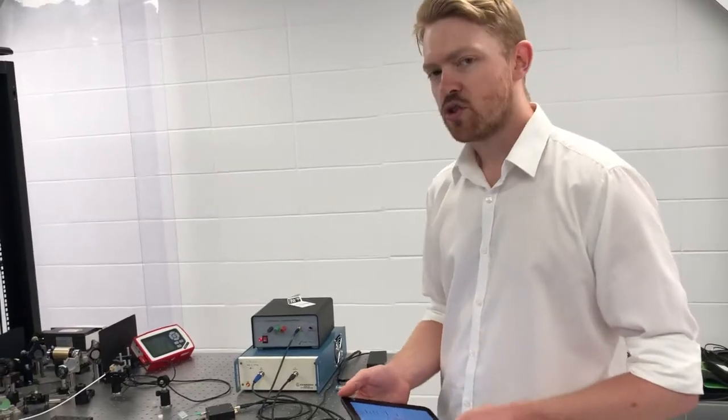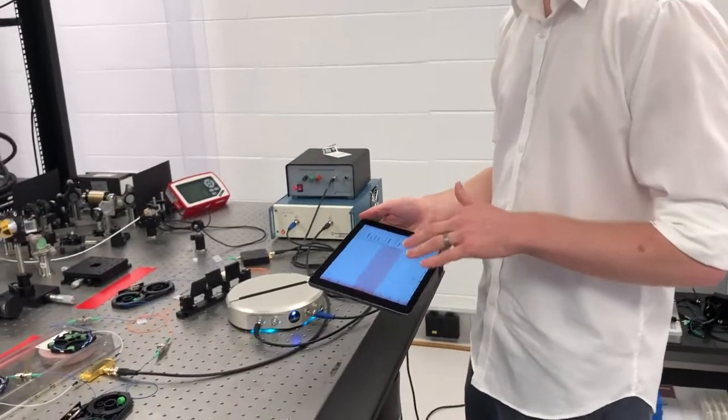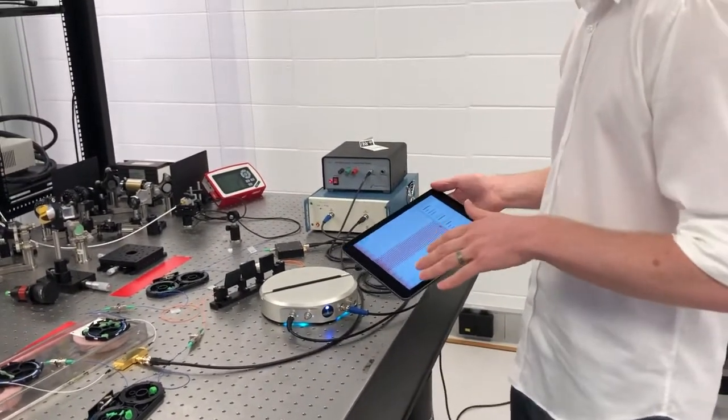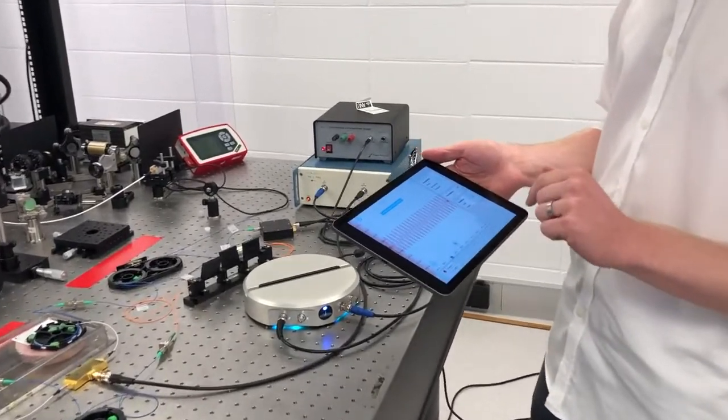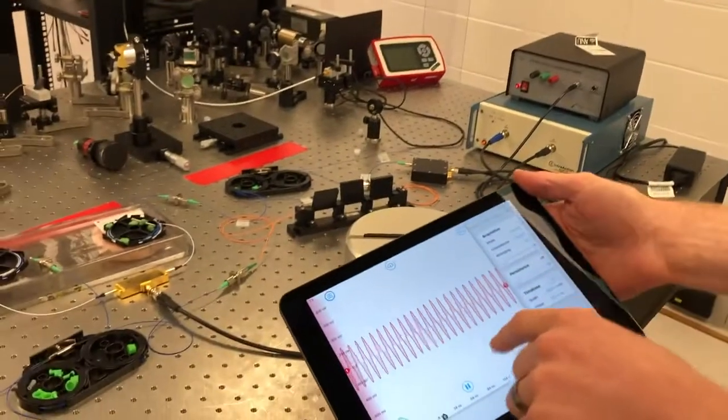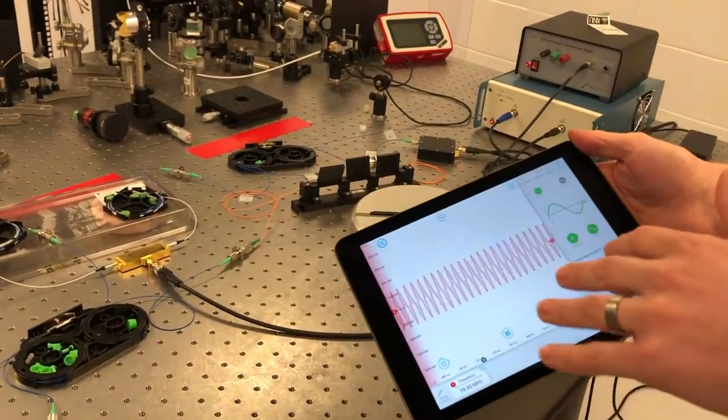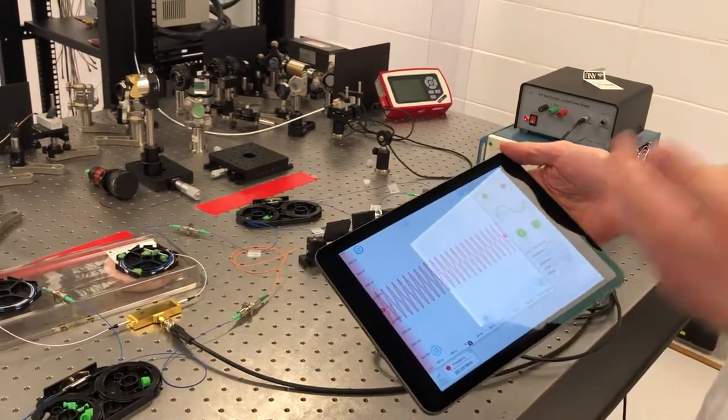The first instrument I want to show you is the oscilloscope. This is a very typical instrument to use when you're first bringing these interferometers up. Essentially, what I'm interested in here is that I'm generating a beat note at the right frequency. With an acoustic modulator, you actually have to supply it with a tone at the correct frequency.